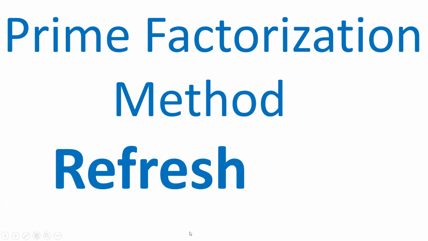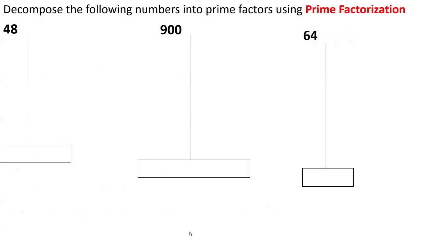I reminded them how we do the method of prime factorization. I will solve with you an example, which is the number 48. For the number 48, how can we decompose it into prime factors or prime numbers? I try if the number is divisible by 2. If the number is divisible by 2, I divide it. If not, I move to 3. If not, I move directly to 5. I do not divide the number by 4 since 4 is not a prime number. So what are the prime numbers of 48?